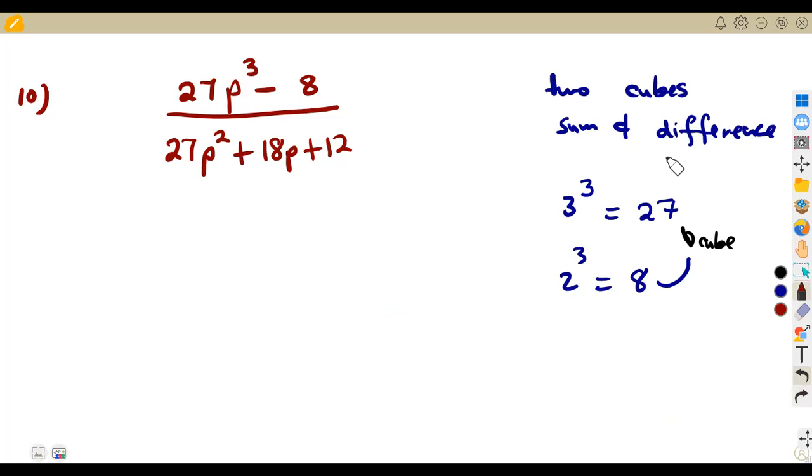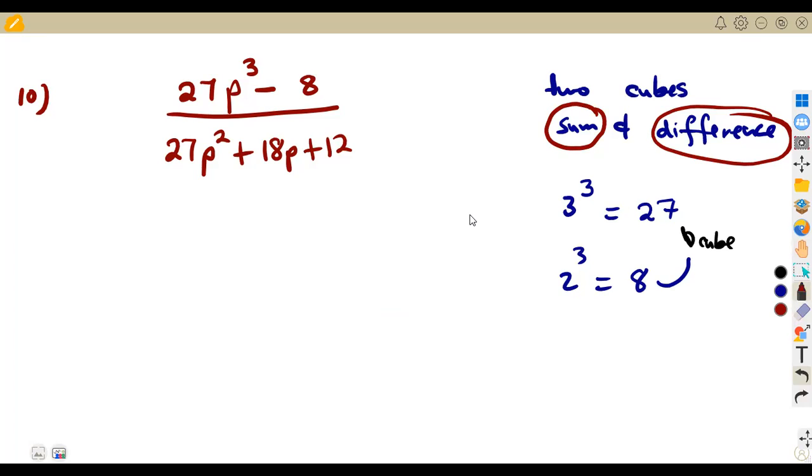But we are now saying it can be a sum or a difference of these cubes. We can have a sum of cubes, or we can have a difference of cubes. So the question is, how do I factorize? In this case, we are given a difference because 27, as we can see, is the same as 3 to the exponent of 3, all right? 8 is the same as 2 to the exponent of 3. So the question is, if you are to consider your factorization, how are you going to have this?